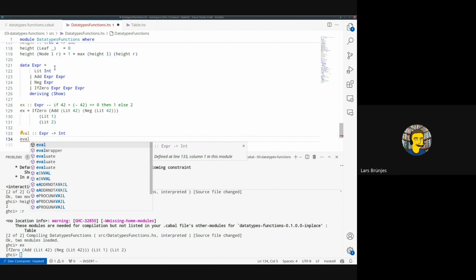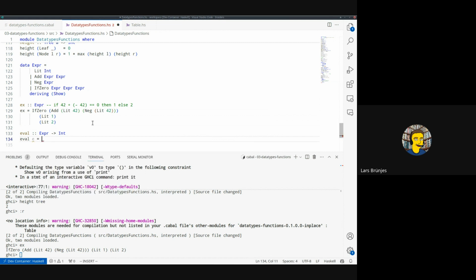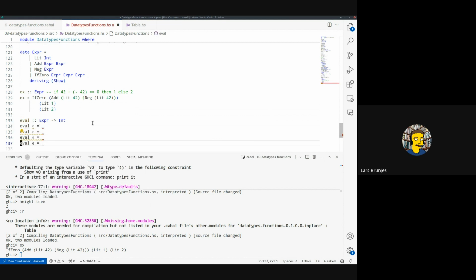And because 3 of these constructors are recursive, we expect those 3 equations to be recursive. We expect this one to call itself recursively twice, this one once, and this one even 3 times. So eval now is an example for this. So let's do our 4 equations. We have the Lit case. It's a literal integer. We have the Add case.